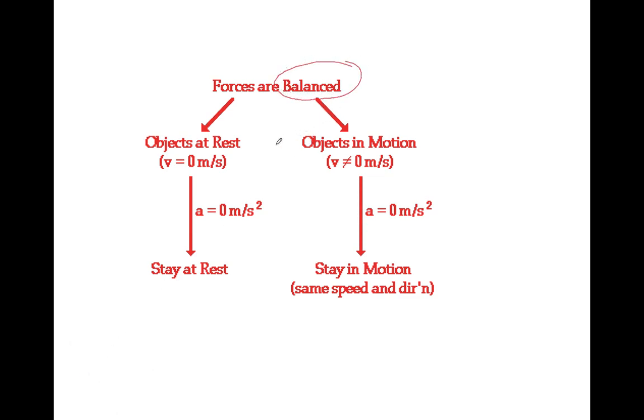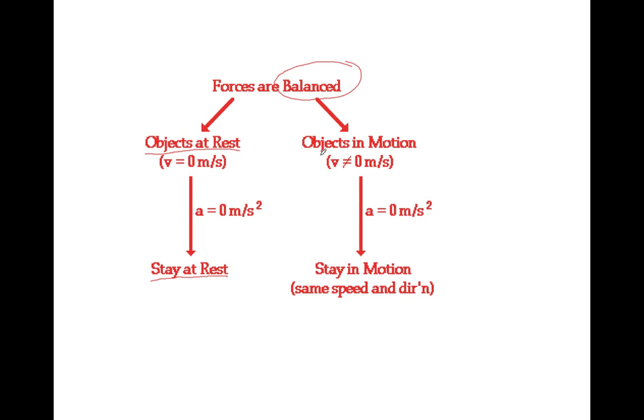Basically what this diagram shows is there are two scenarios that can occur if the forces on an object are balanced. If the object is at rest, in other words, if it's not moving, it will stay at rest. It will stay unmoving. That is pretty simple to understand because we experience that every day. Most people, when they see a stationary object, see that it's not going to move unless there's some kind of a push or pull on it that makes it move. It's going to stay stationary. So that one's an obvious one.